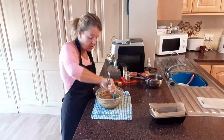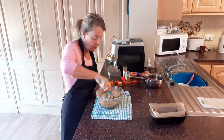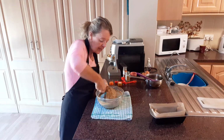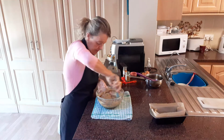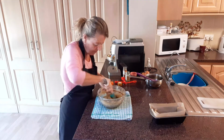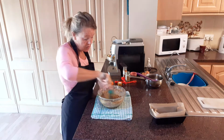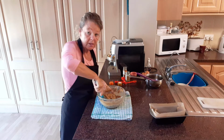My oven is turned on to 170 degrees, which would be gas mark 4. And this cake takes 40 to 45 minutes to bake. So at the moment I don't have any crystallized ginger. If I had, I would cut up maybe 3 or 4 pieces and put it into it as well.